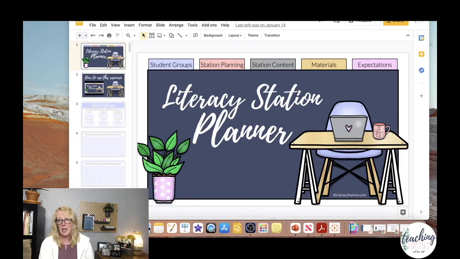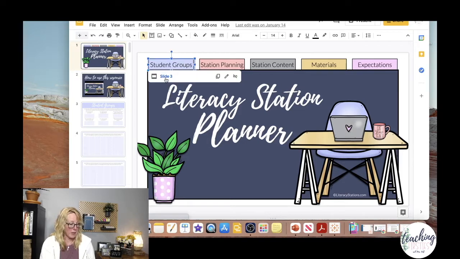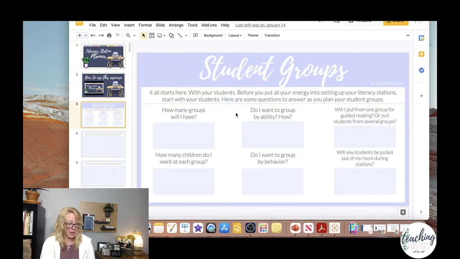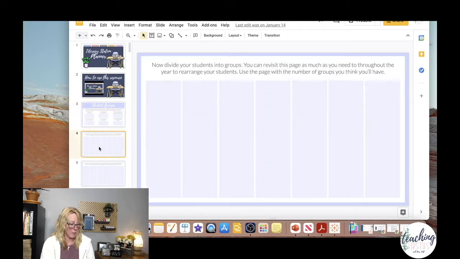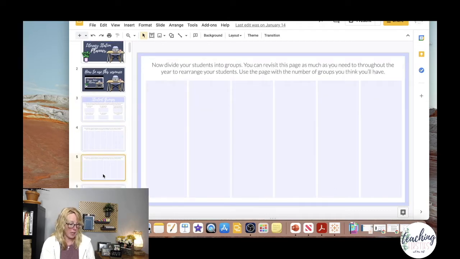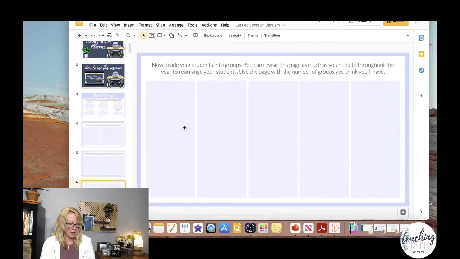But I want to show you the first tab here, which is student groups. You can see how you can plan your groups out. It asks you some helpful questions, which we're going to talk about in a moment, and then how many groups you want, and you can type right in here which students you want to move around into your groups. So we'll talk about that in just a second, but I wanted to let you know that that was free if that's how you decide to plan for your groups.